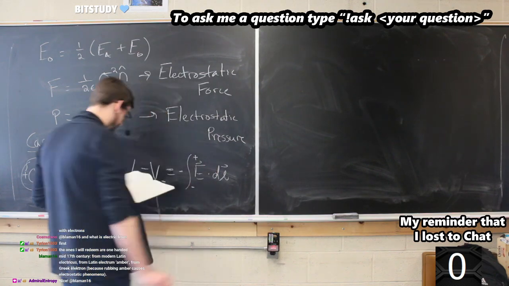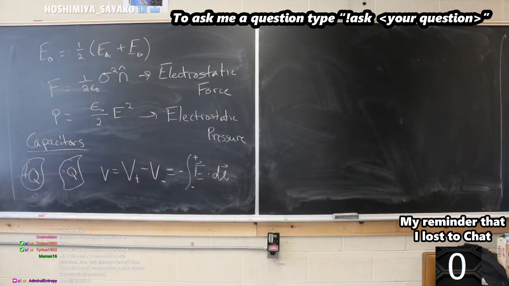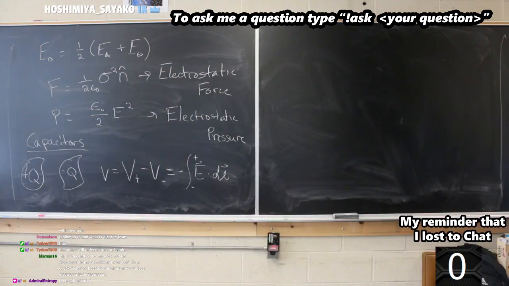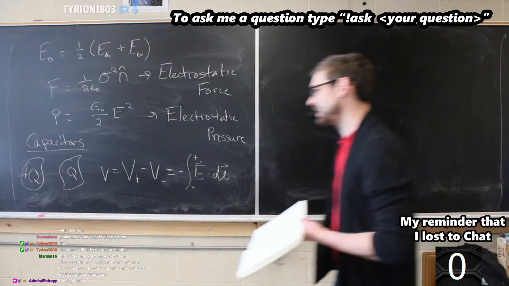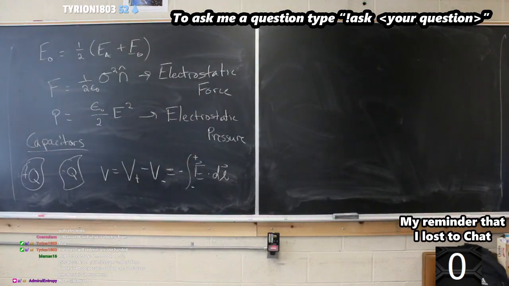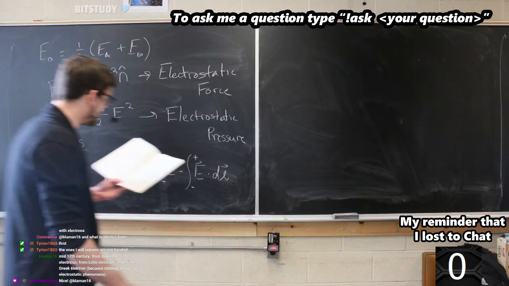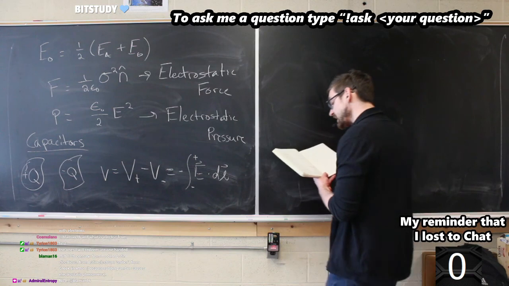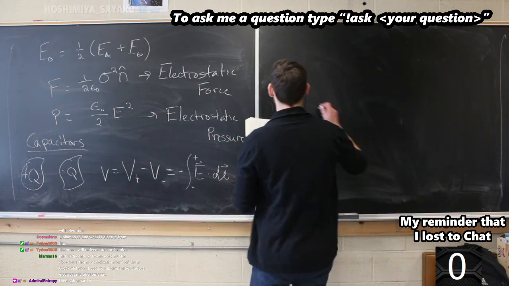And we'll say from plus to minus. Okay, the distance really. Now, if the shapes are complicated, finding the E field is going to be a mess, right? How are you going to find the E field from these really obscure shapes when we can't do something simple like Gauss's law? Well, we don't necessarily need the E field. All we need to know is that the E field is proportional to the charge.